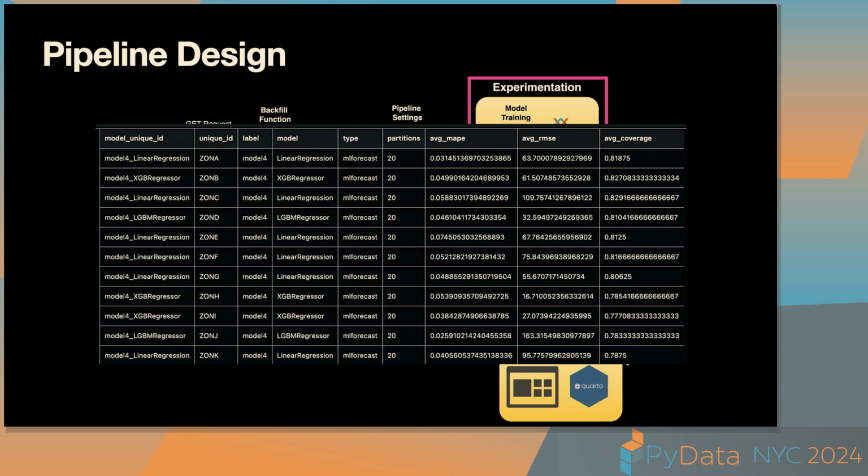So you can see there are 11 series, and for each one, we compared those 3 models. Model 4 uses more features, so I guess that's why it worked better than model 3. But you can see that the type of regressor was different. It was not the same across all 11. So sometimes linear regression does better than XGBoost, and the simple one is winning. Sometimes XGBoost will do better. And again, we log it.